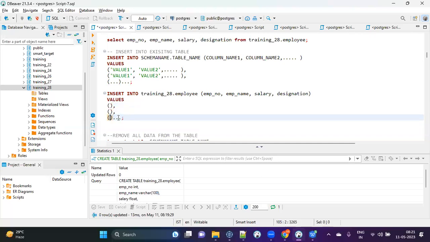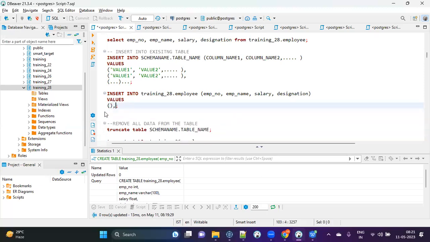You can give as many rows as you want. Okay, so for the first time, let's do only one row, and then we will do the others. So now I want the employee number. The employee number is a number, right? I can directly write it. I don't want to give it in double quotes or single quotes.